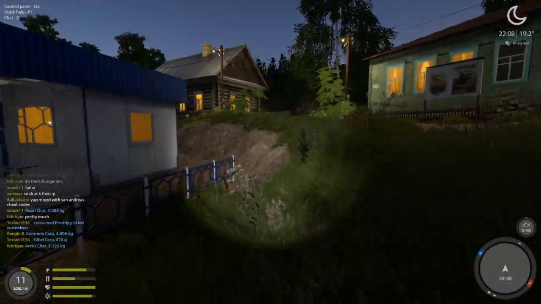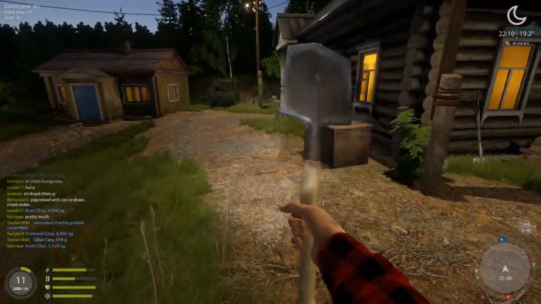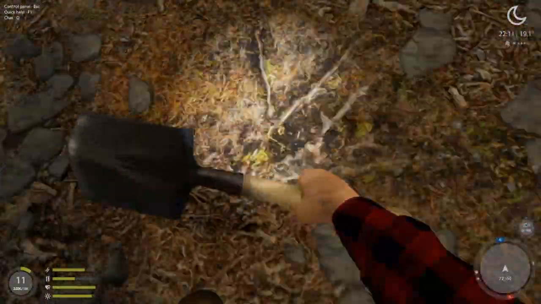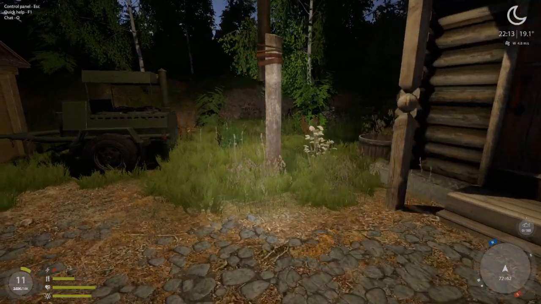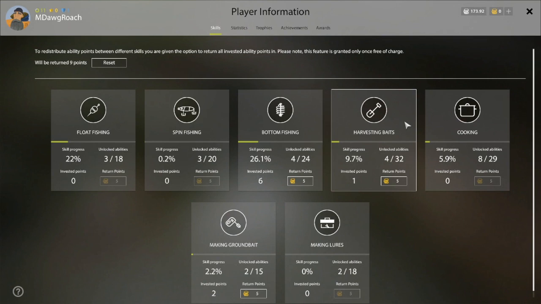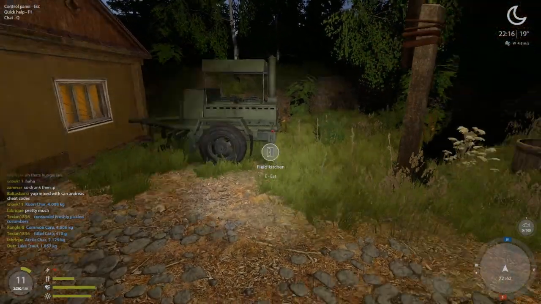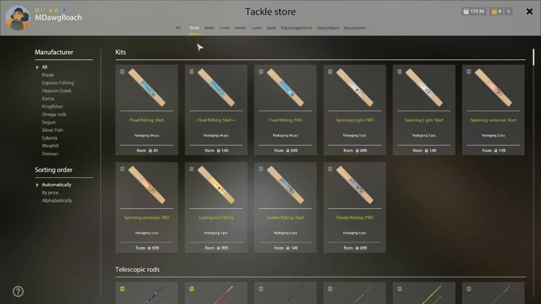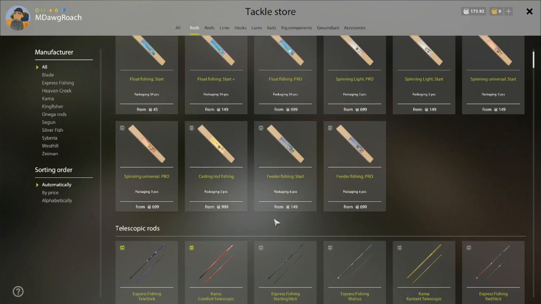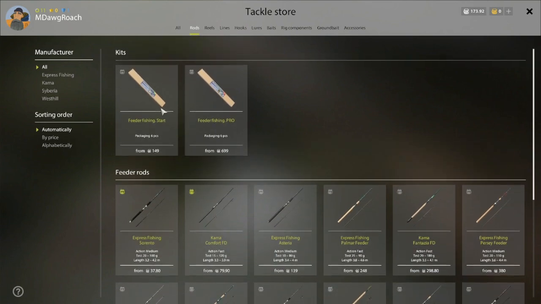So I think what's going to be really tempting, and I'm not going to do it now, I'm going to think about it before our next episode. Well, one thing that's really tempting is going ahead and putting another point in harvesting baits. Just get more red worms. But what's going to be really tempting is, before we start saving for the more expensive stuff, going ahead and getting another feeder start.